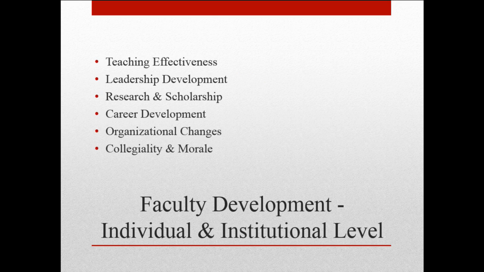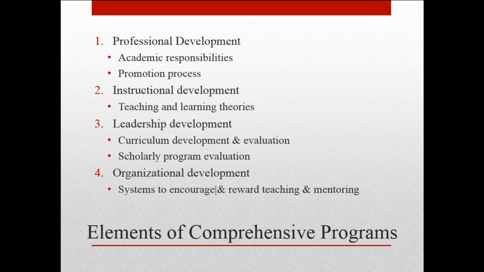There's the individual and institutional level, of course. We do, of course, want to make the teacher the best teacher we can make the teacher, but we also want to do what we can to transform the culture of the organization so that it can truly be an effective teaching organization. So there are both individual and institutional levels that the faculty development office is going to need to take a look at.